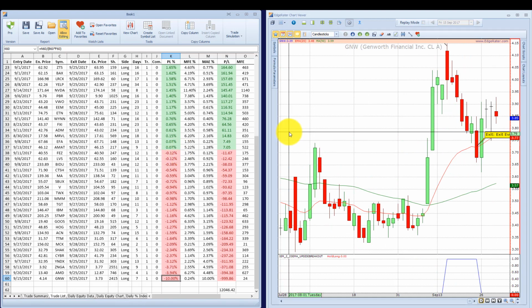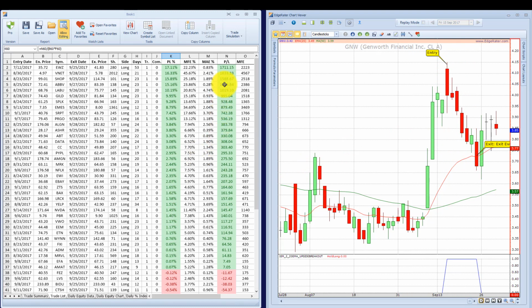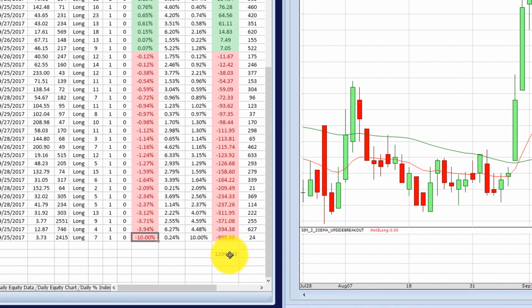How did that happen? The system is supposed to limit your losses, and it happened because the entry was actually quite a ways above the 20 EMA. So there was potential for a loss, quite a large loss in this trade, and it did take a loss of 10%. Just basically, since the entry fired, it just sold off and tagged the 20 EMA. But what I've done here is I've added up all of the P&L figures, and we can see that we have a positive number here. Don't worry about the actual number, that will depend on how much money was hypothetically put into each of these trades. But they're all done with the same amount of money per trade, and it ends up at a positive figure.